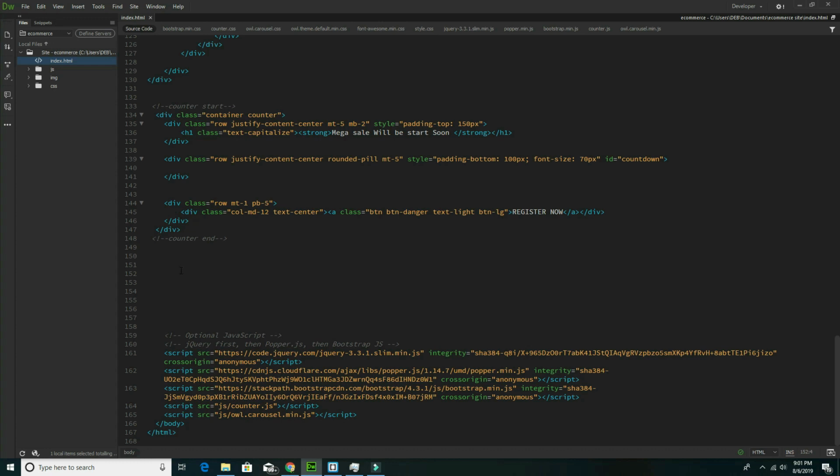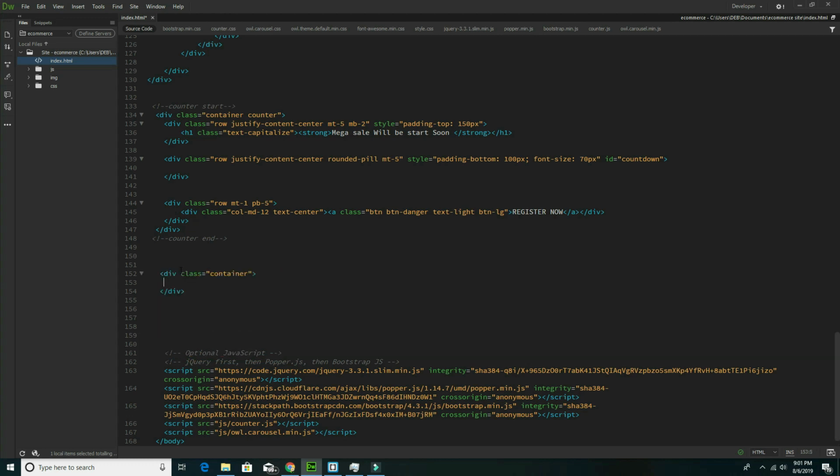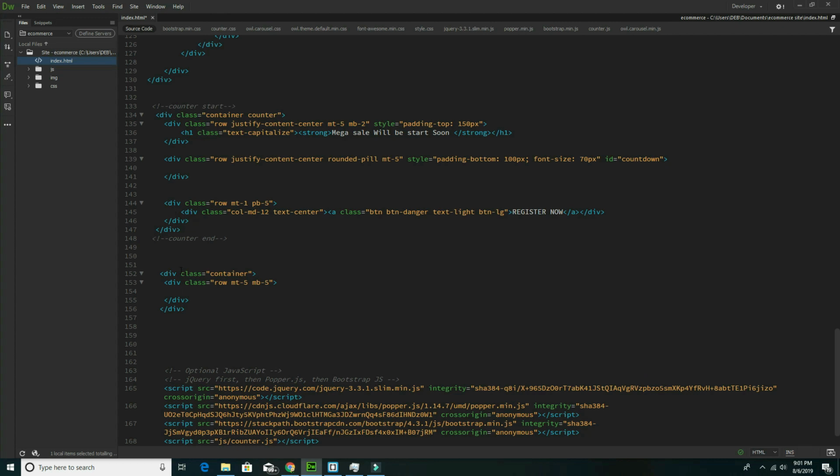So let's take a container. Div class will be container, close it. So div class will be row, and margin top will be 5, and margin bottom also 5. Okay, so let's close it, and div class will be call md12.